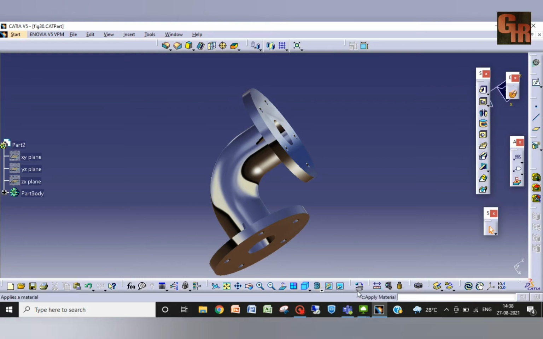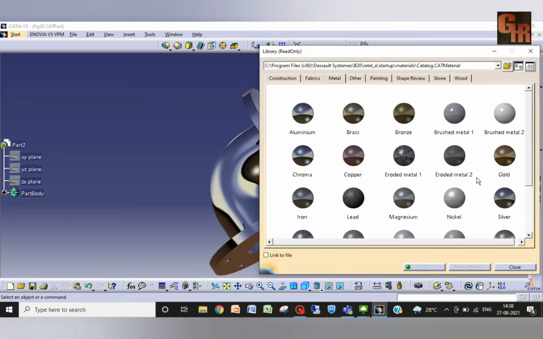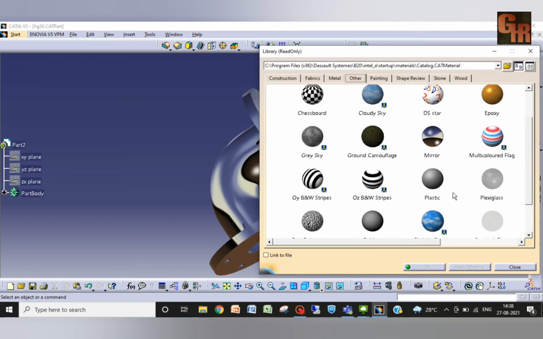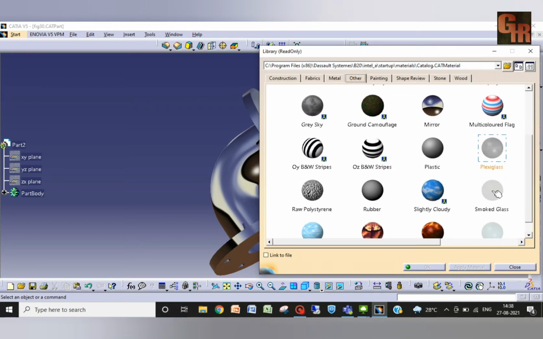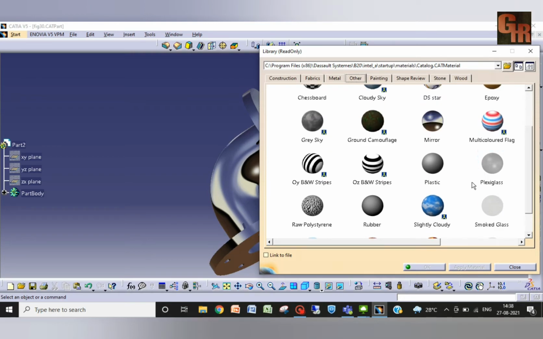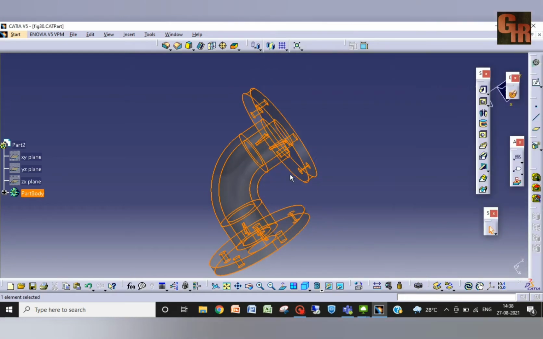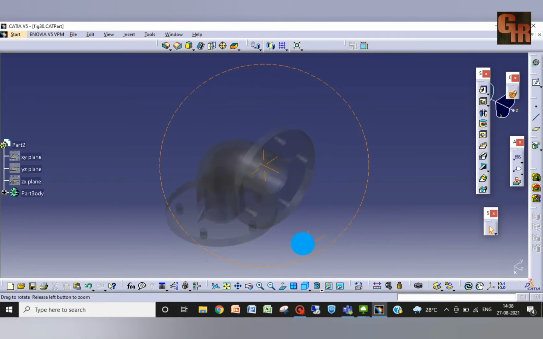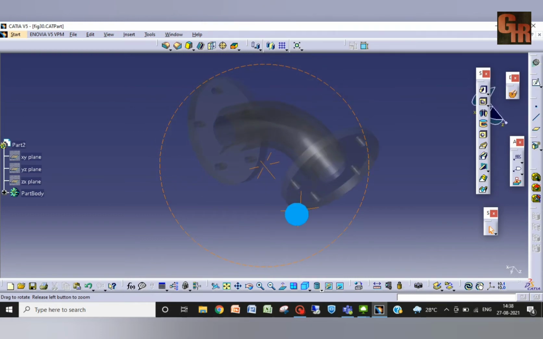For now, I am applying some other material to it. Plexiglass, apply and okay. It is a little bit transparent, like transparent glass, so it is looking like this.